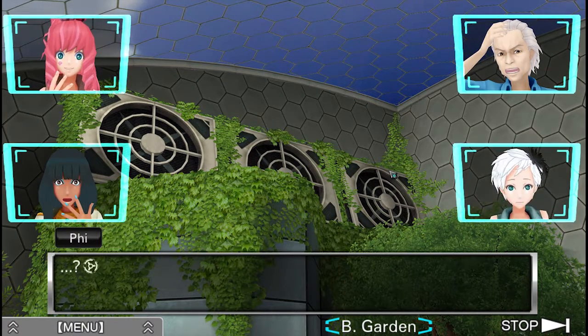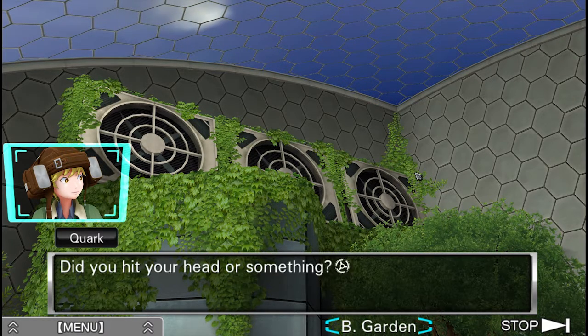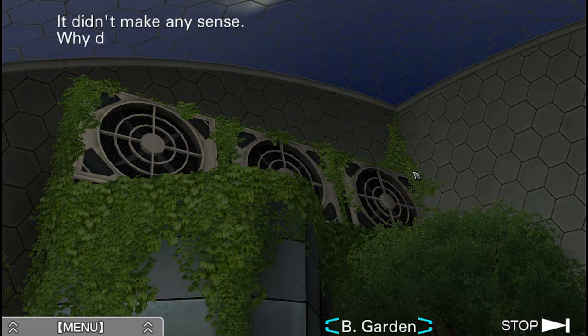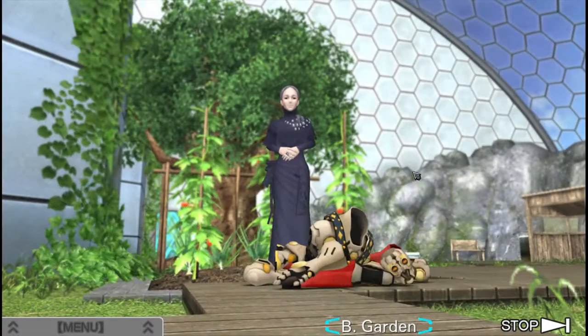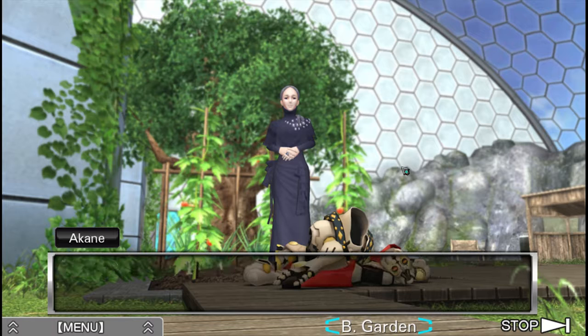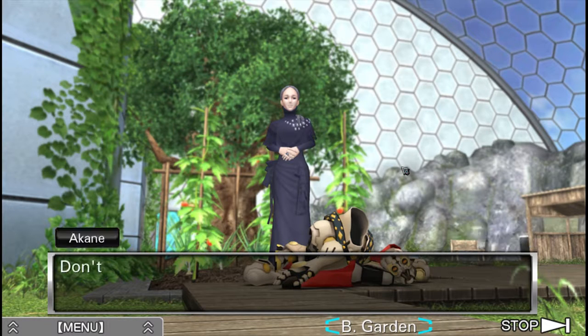Huh? Are you all right, Mr. Sigma? Oh my god. Have we been lied to ourselves this entire time? Did you hit your head or something? Huh? What? It didn't make any sense. Why didn't they recognize me? Sigma, your consciousness can jump through time. You can inhabit your body in the past or in the future. What does that mean? Don't you get it? You've jumped to the future from 45 years ago.